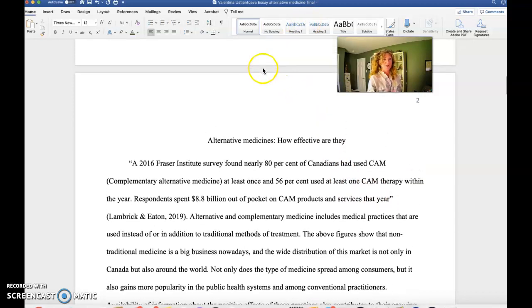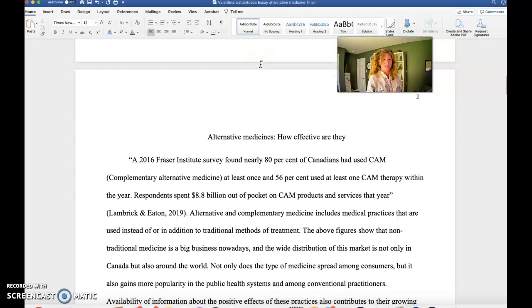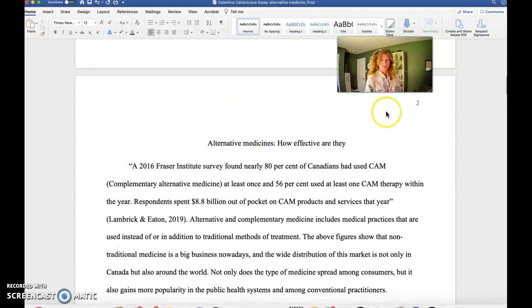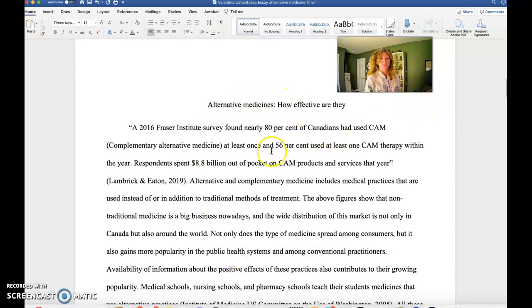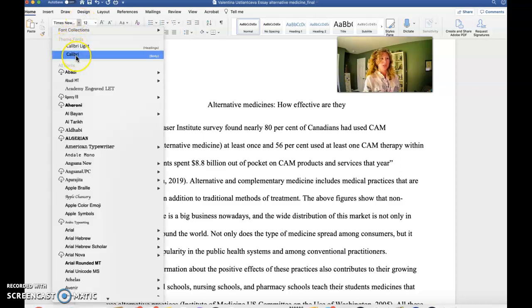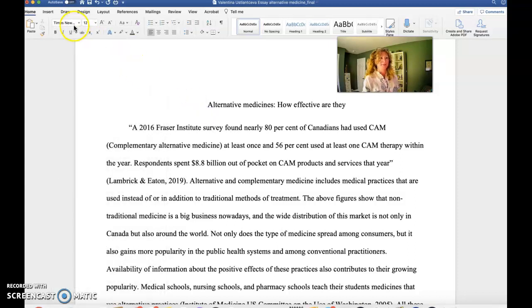Okay, so up above here is their title page. This is the first page of their essay here. Notice that there's a number 2 in the corner. I want you to notice that the font here is in 12 font. You can see up here, it's in Times New Roman. You can also use Calibri. You could use Arial. There are a couple more fonts you could use, but basically, if you look at your APA format, you're fine. But you know what? Times New Roman and Arial and Calibri, always safe. All right, so 12 font.